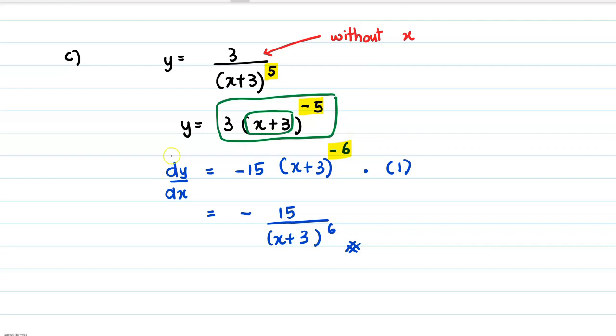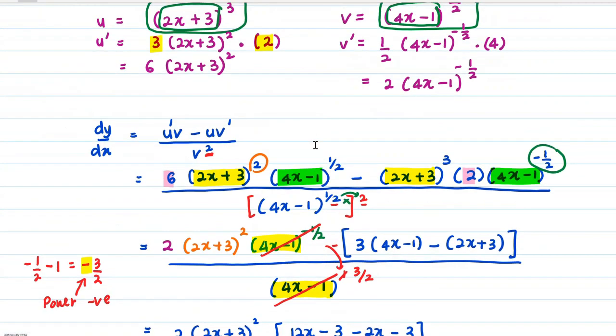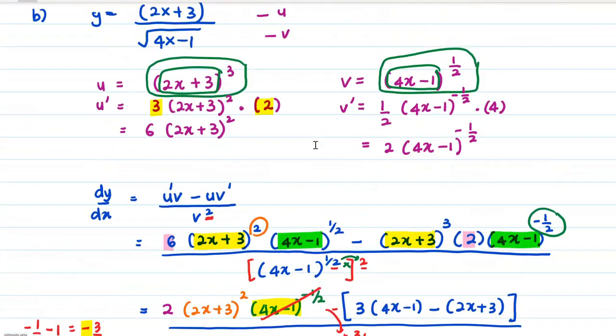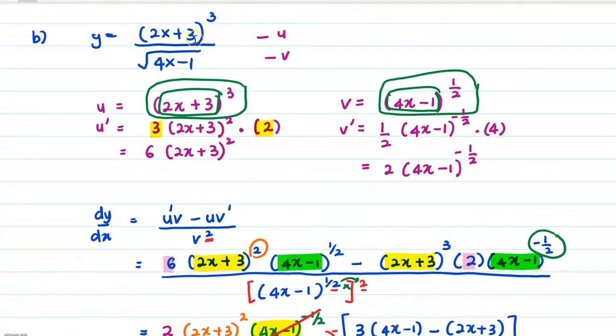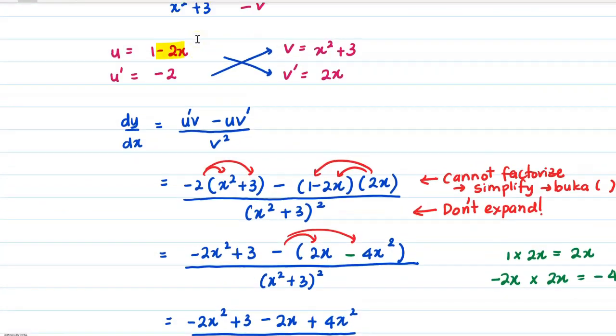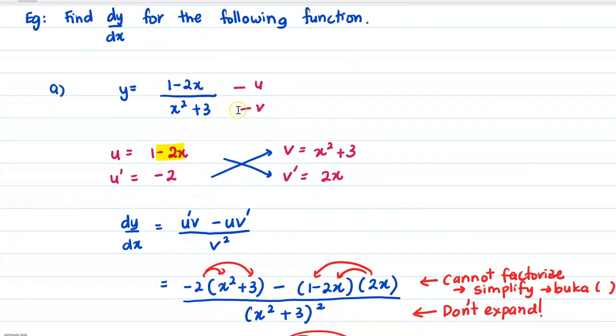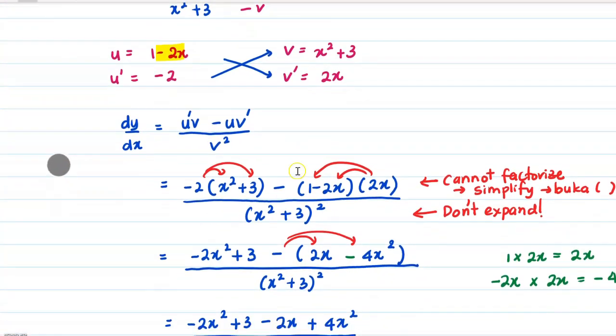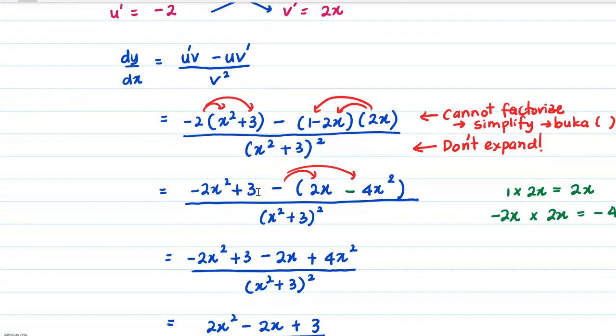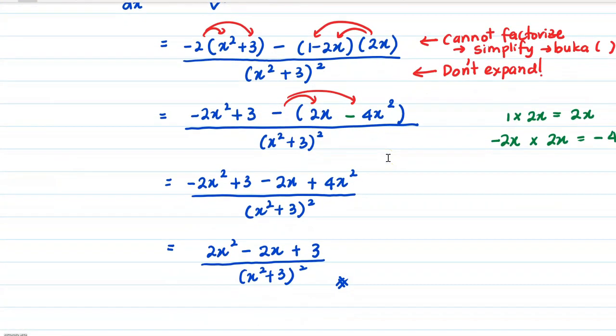Okay, so remember for this kind of question, if you don't have any x in your numerator, we can just use the composite function, okay, which is the generalized power rule lah yang kita selalu guna sebelum ni. Okay, so berbeza dengan yang dua contoh tadi A dan B tadi, A dan B kita ada x dekat atas. Bila ada x kat atas memang kena guna UV lah. Okay, dan kalau boleh factorize, kena factorize. Kalau tak boleh, then just expand.